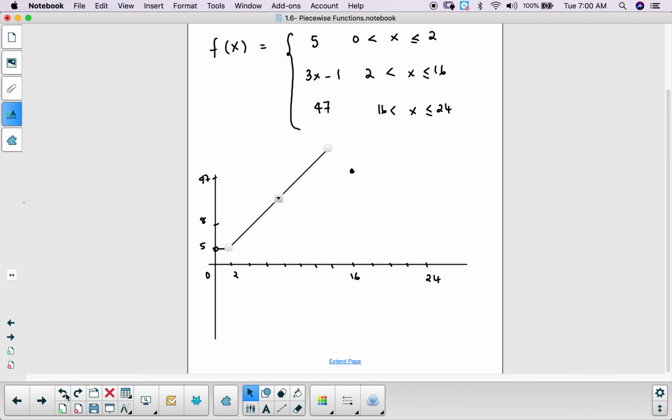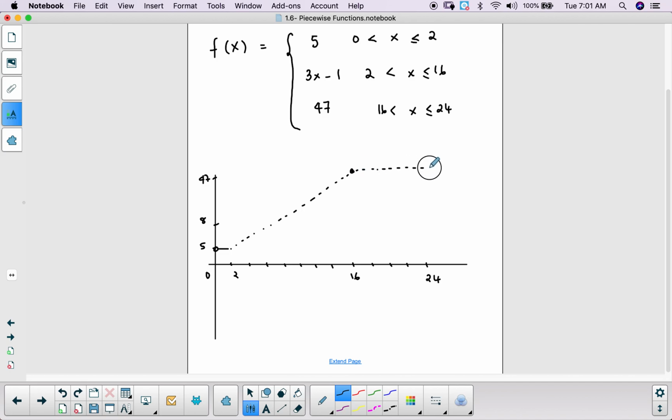Okay, so it's not going to work. We just have to draw it by hand, but you get the idea. You want to use a ruler for this. I'm not able to use the tool, so I'm going to just connect dots here to show you that it's going to be a straight line. That is your 3x minus 1. And then you're going to have a flat rate from 47 onwards. So it's going to be a straight line like that.